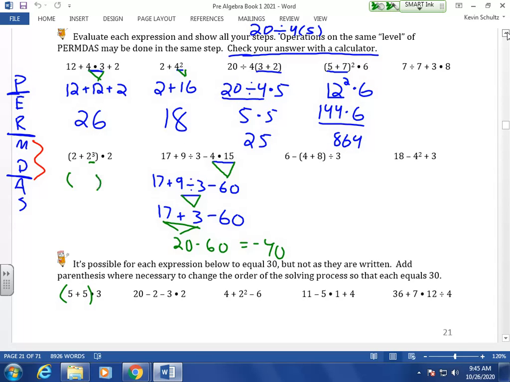What is 2 cubed, or 2 to the third? Anyone know? 2 times 2 times 2? It's actually 8. Okay, 2 times 2 times 2 would be 8. And so we would rewrite this expression to be 2 plus 8, and then we would finish out doing the parentheses first. Okay? All right, folks, that is how you math.